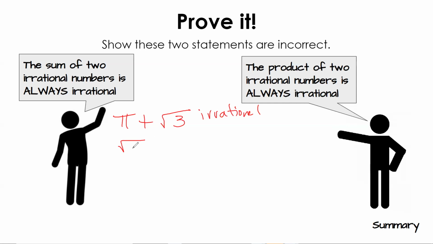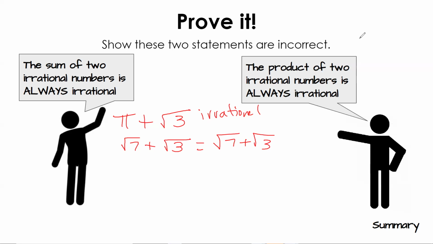What if we did like square root of 4? No, because that would be irrational. Anybody come up with anything? No. Square root of 7 plus what? Okay, so when we add these together, we're still going to get square root of 7 plus the square root of 3. Does anybody come up with a solution?